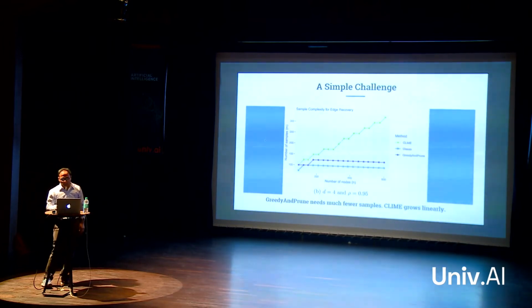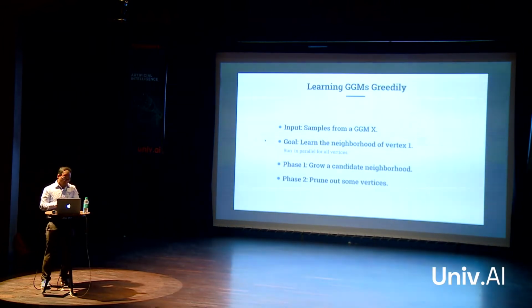Okay? And in the remaining time, it'll only take a few minutes to actually describe the algorithm. Right? That's a somewhat surprising thing. The algorithm is not very complicated, and one might even say it's probably the more intuitive one. So what's our goal? We're getting samples from a Gaussian distribution X, and we'd like to learn the dependency graph. And to make it more intuitive, let me tell you how to learn which vertices vertex 1 is connected to. I'm going to only focus on one single vertex.